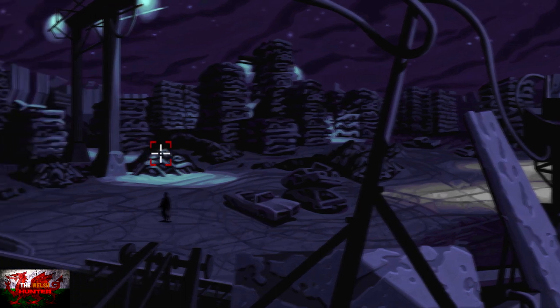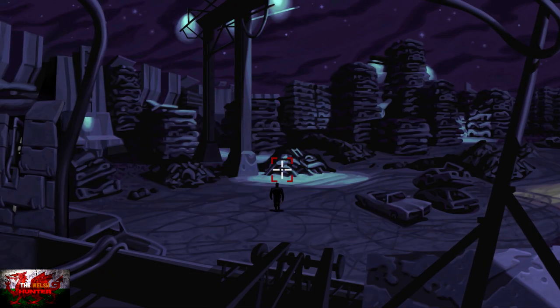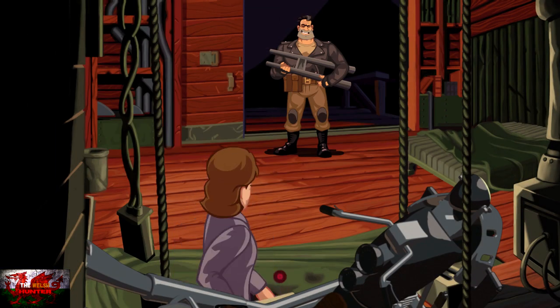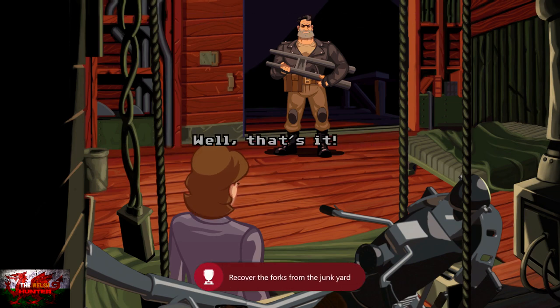Right here, right next to the lamppost. Use your fist on it, fist some junk, and we're going to go back to Mo. Mo, Mo. Right in the junk. That's funny. Well, that's it.